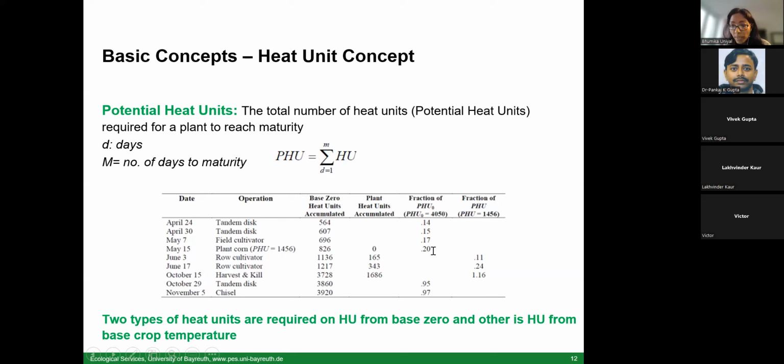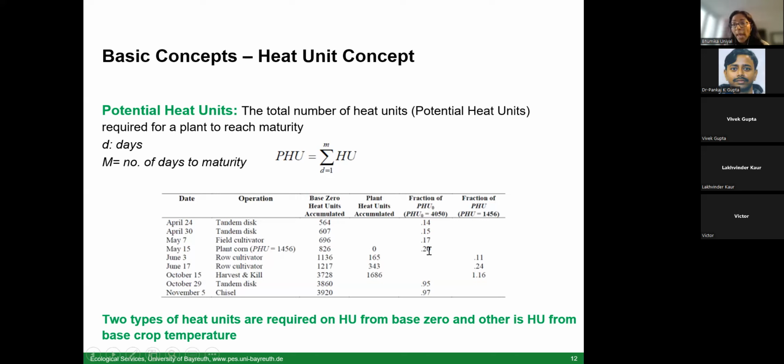Once the crop is planted, then we have to use the potential heat units corresponding to the base temperature of that specific crop. So that's why here you see, if I wanted to implement these operations, at first I would use the heat units corresponding to T equal to 0.